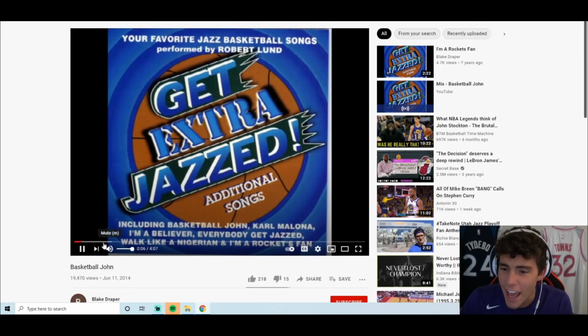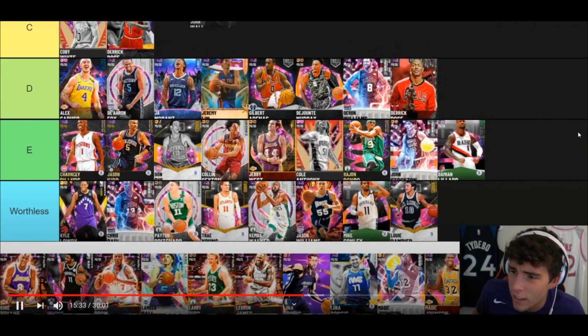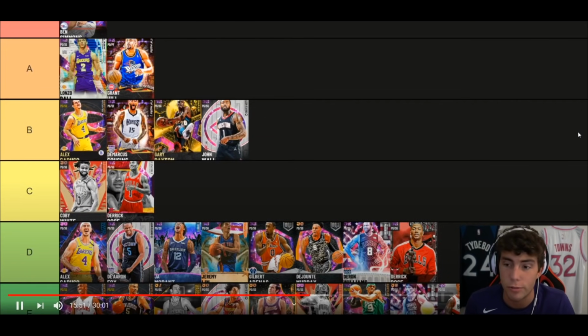What is this? I'm just confused more than anything. John Wall in the B tier. What in the world? I still think John Wall's good. I didn't even know that was a thing. John Wall's a really, really solid card. The only problem with John Wall is that he's 6'4". You can get away with a 6'4" point guard. Plus, I don't mind his release. Boogie's good. Caruso's good. Payton's okay. Wall's good. These B tier cards are not cards I'd want to use, though.